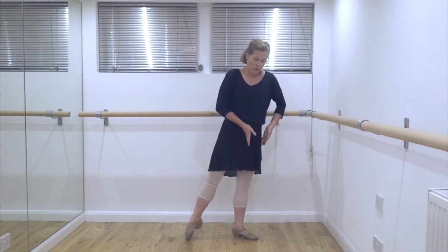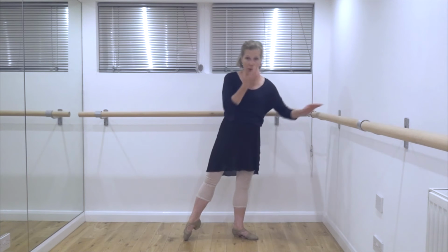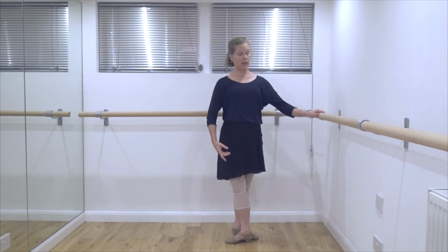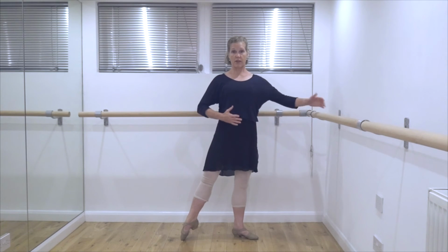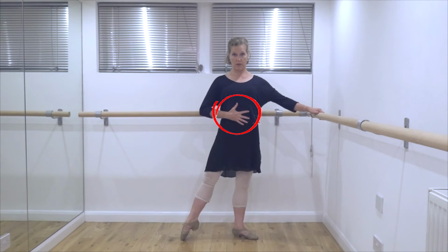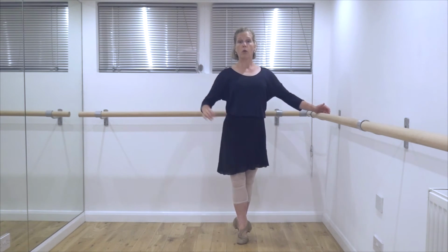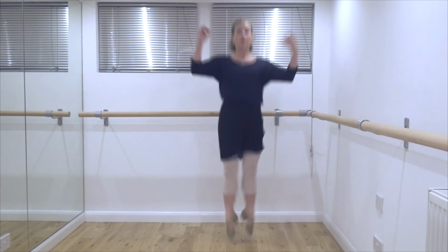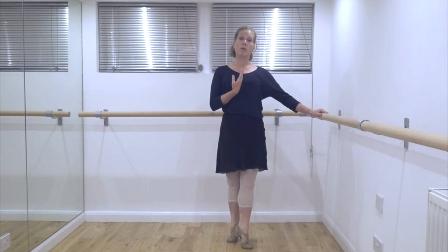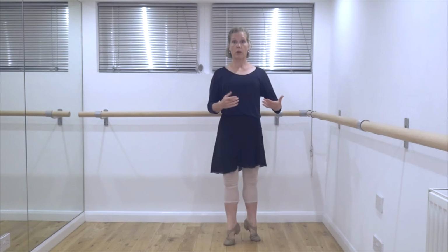Okay. Now, let's go back to third or fifth position, and instead of that shifting the weight over, where the sense of gravity is pulling down on my knee and over onto my toes, in this case I'm going to hold onto the bar and dégagé to the side and try and stay up in the centre using very strong muscles in my torso and in my back, so that when I go up in the air, whether I'm going to do a relevé or a rise or a jump, I'm going to go straight up through the middle and not shift first before going up.